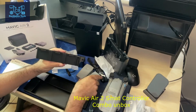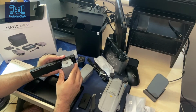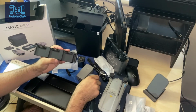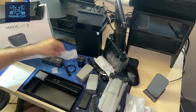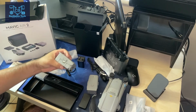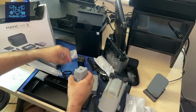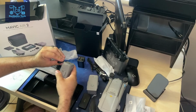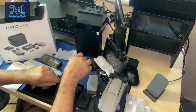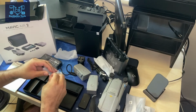This is like a battery charger. On this pod here, you snap the batteries on and it can charge 3 batteries at a time. From what I have watched on other YouTube videos, you first need to charge these individually, one at a time, fully charging each one, and then I'll be able to use these. It's like a way to condition the batteries. Let me see what's in here now.